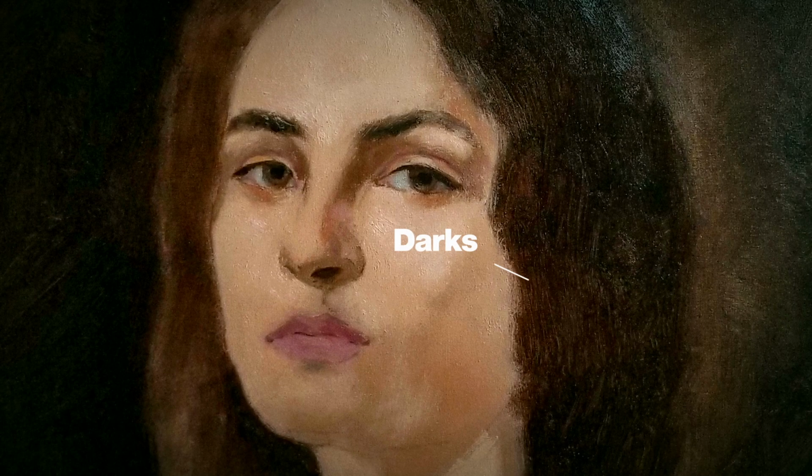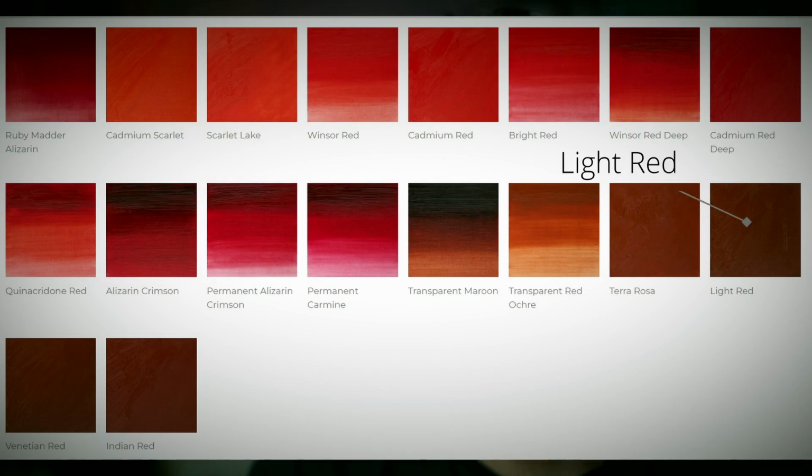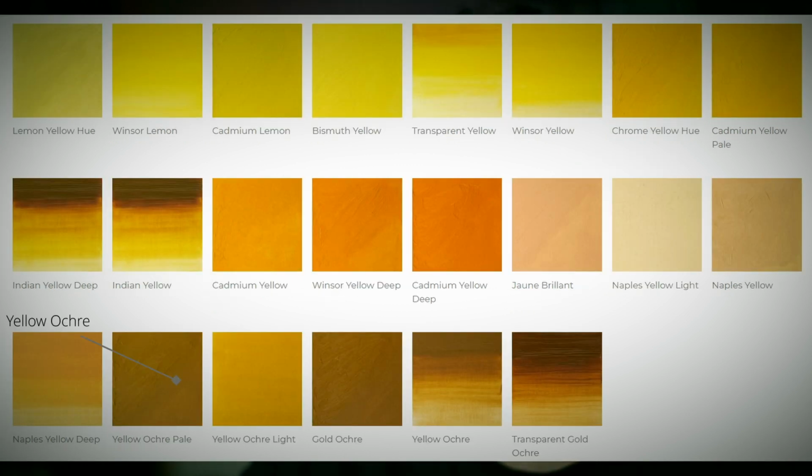So you have two areas in a portrait or a flesh tone in general. You have the dark area and the light area. You have to divide it, keep it clean, separate it. Use different brushes for them. Do not mix the two. Do not use this brush on this one. And then you have the light area, where you can add light red and a little bit of white and a little bit of yellow. That's going to be the general local color for your light area, because you're going to add more colors in the next layers to achieve the best and finest results.